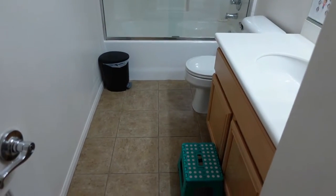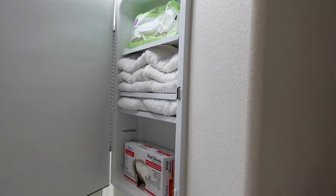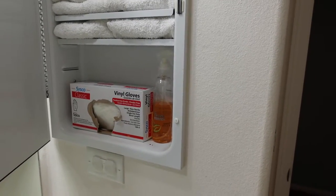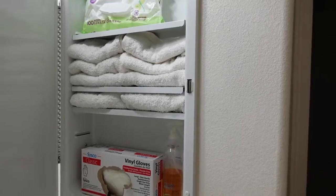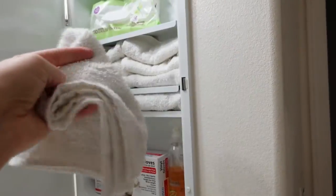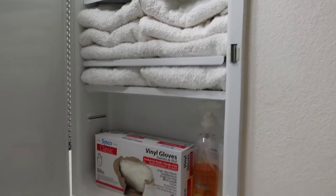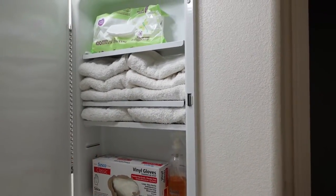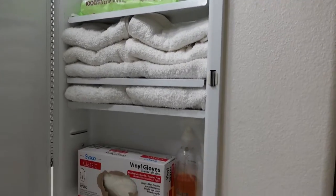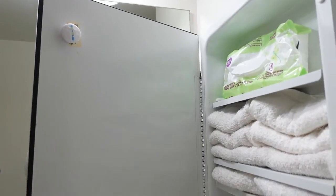It is a very plain, simple restroom. This is where I store my go-tos for restroom necessities — I have my gloves, my towels. When COVID hit and everybody needed paper towels, I went to Costco and bought the huge packs of washcloths, and that's just what I use on the daily now. I restock these like three times a day. We have wet wipes, the rags for the kids to dry their hands, gloves, air freshener of course. We have the lock on the cabinets. That's pretty much it for the restroom.